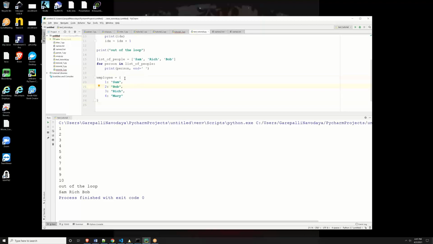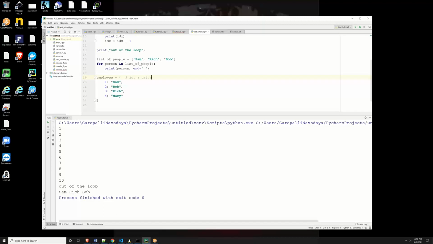What we have here, you can see a curly brace. Here I used a square bracket, now I'm using a curly brace. When Python sees a curly brace, that means it's a dictionary. A dictionary is nothing but a key value pair. That means this employee ID 1 has a value called Sam. That's a key, and this is a dictionary. Employee ID 2 corresponds to Bob. So it's nothing but a key and a value.